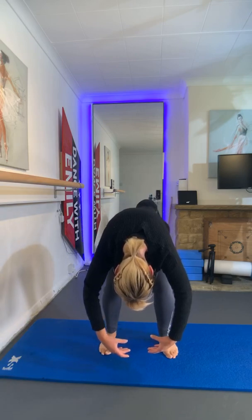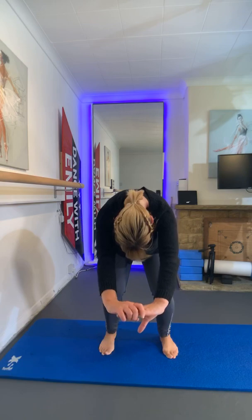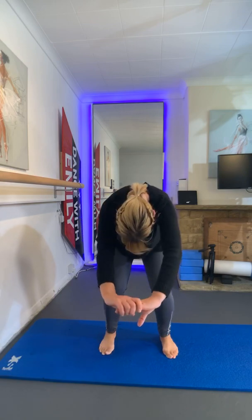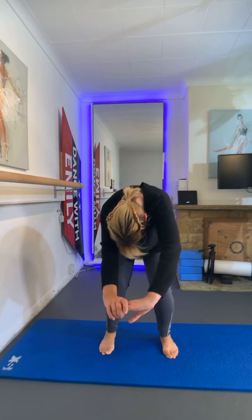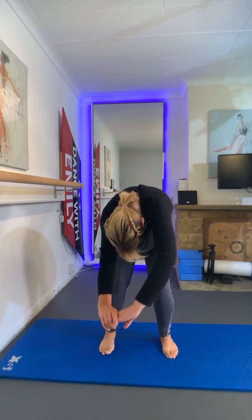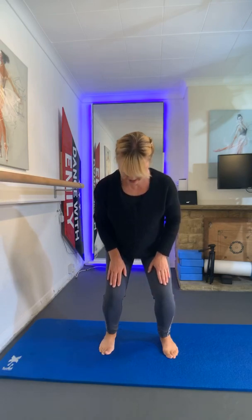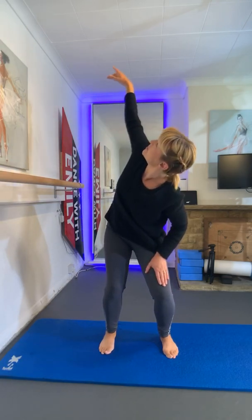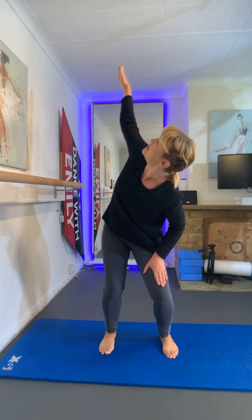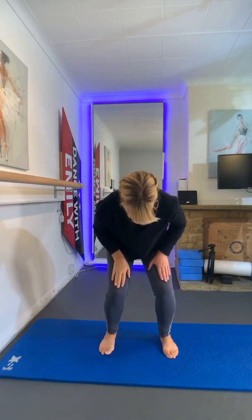Bend the knees and then round that back. So take the chin to the chest, grab the hands and left shoulder, right shoulder. Good. Just slowly bring the fingertips up onto the thighs. Take this left arm up, so opening up that chest now. And down. Stretch.